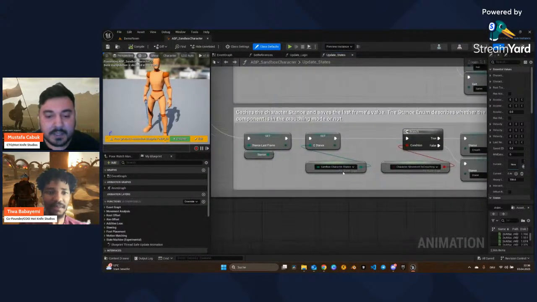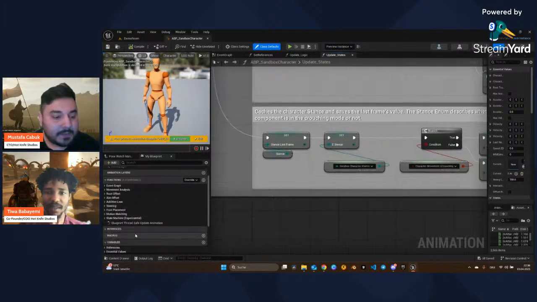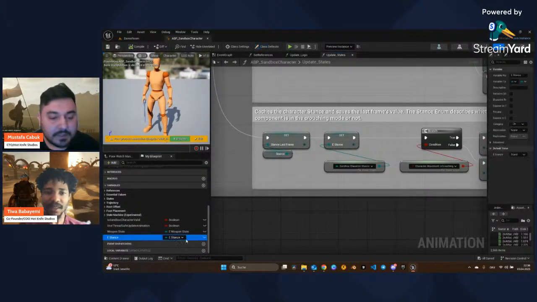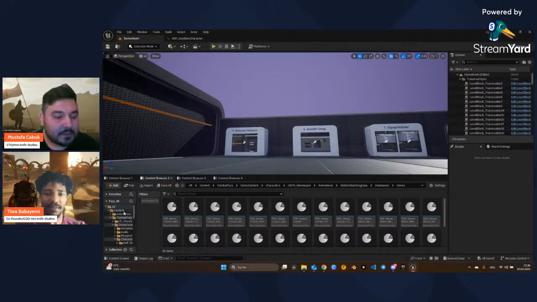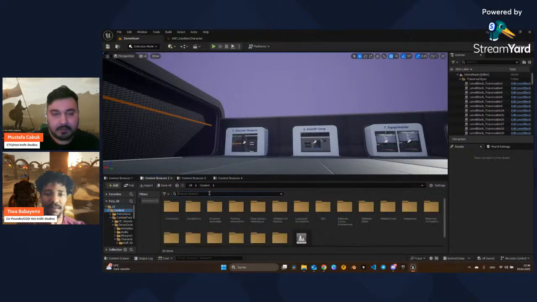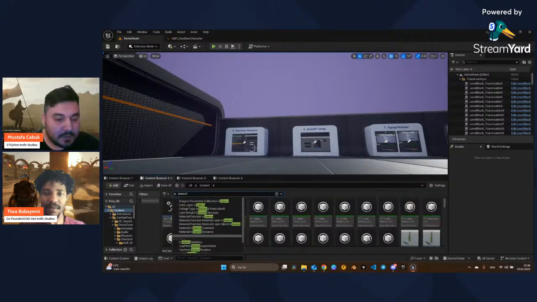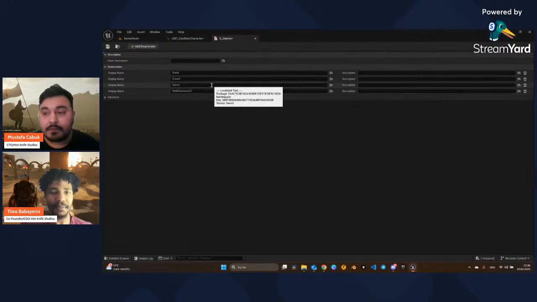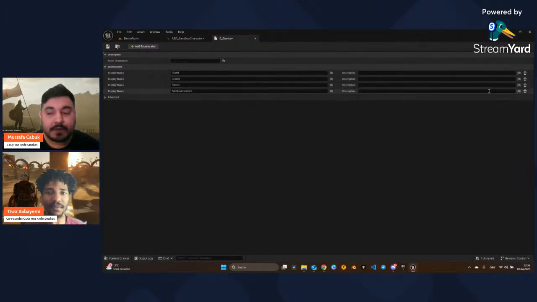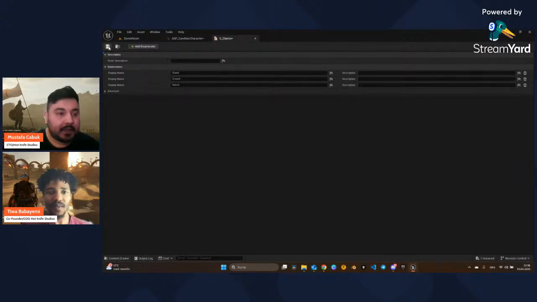So I added the stance variable here, an extra variable for this stance. Then you choose the variable stance, and you can search for it, go to content, use the game animation sample project and search for stance, and then you will find this enumeration with stance. In stance you need to add an enumerator like this. I added sword already, and you can add more of these. We can change this later to sword one hand, long swords, and spear.